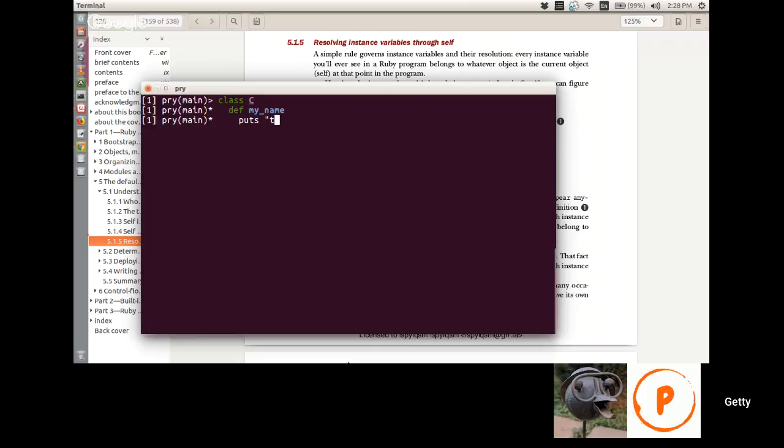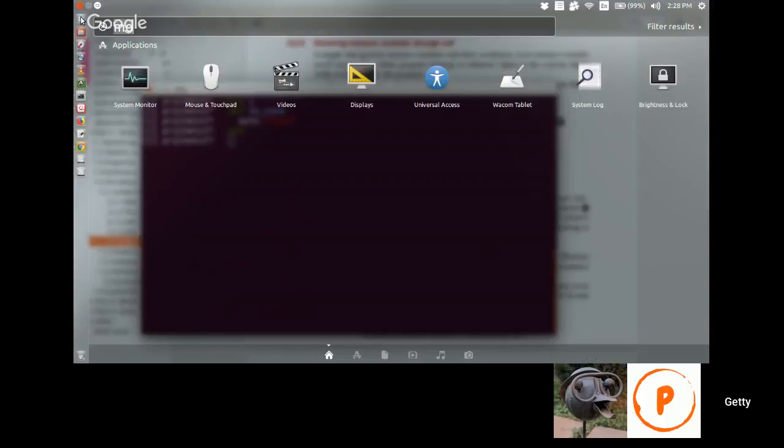Puts. Okay, let's say that, and define a class method called servant.